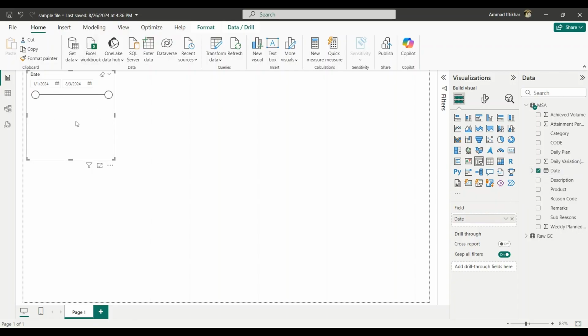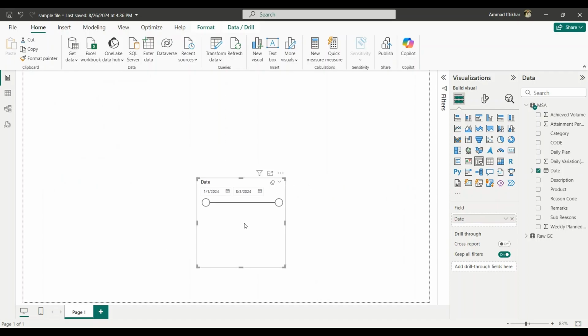You can see on the leftmost side, let me bring it here in the center. This is the date. I can click on the column of the date, and you can see that I can select any date, month, year, etc. I can select the range of date by just clicking here. When I place a slicer of date here, any visualization that I place above in this sheet will be controlled through this date. So when I select the date on this slicer, all the charts and graphs will be visible for that particular period of time.